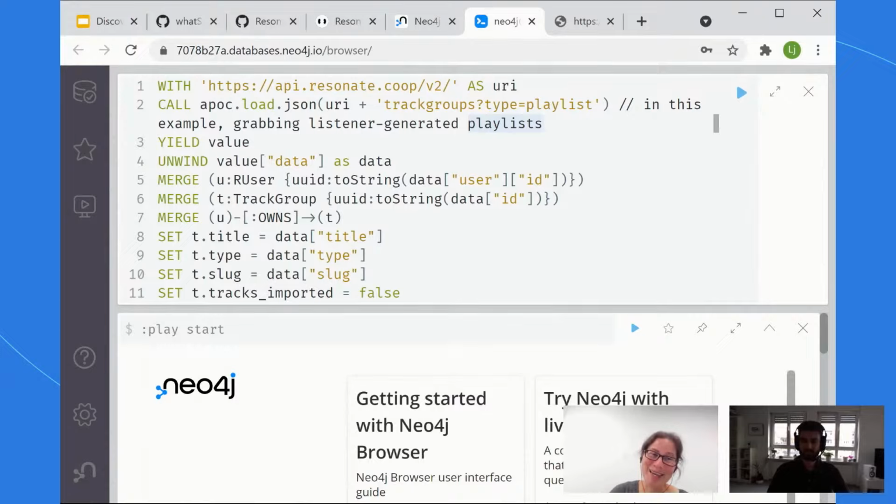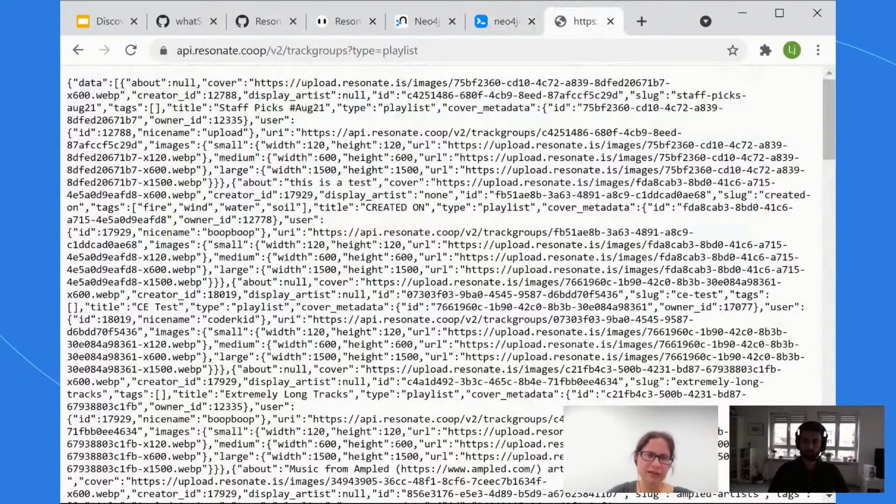So the one that we're going to be using today is load JSON. So this allows us to pull back these sort of maps, and then we can pull things out. And normally when we use an APOC function, sometimes we want it to bring something back, and we always use this yield terminology. So here we're yielding a value, and that value is going to be the JSON objects. So it's effectively going to take all of this, and when we do yield, it's going to chuck all of that back at us. So then we need to unwind it and then pull different bits out. So that's what's going on there.